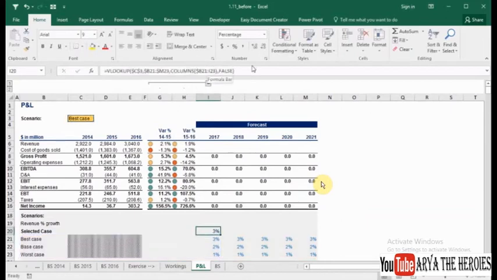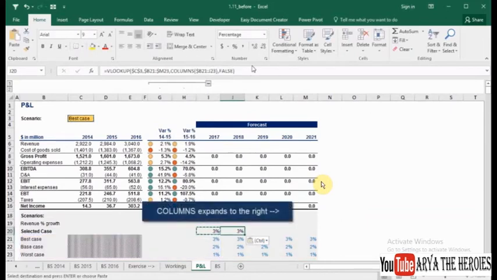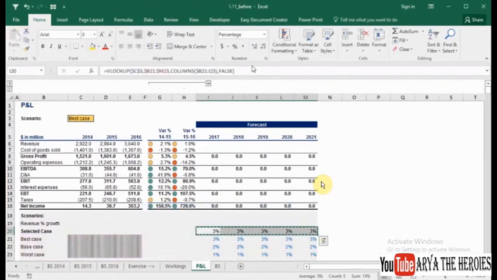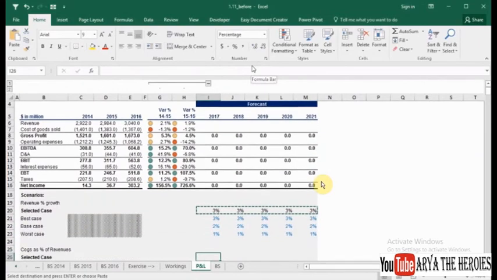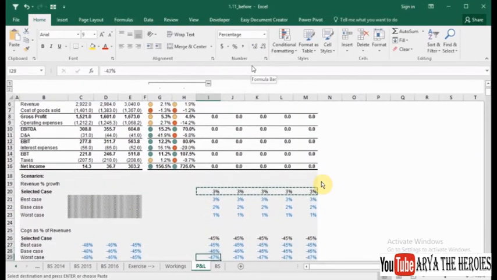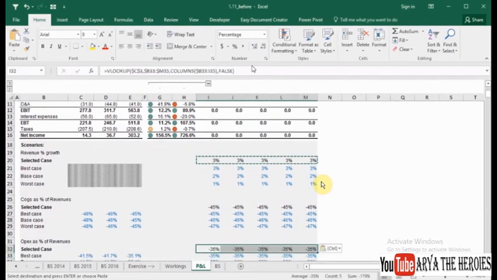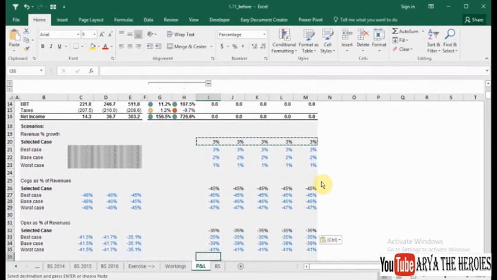If we fix cell references properly, the next time we paste the function, it will have 1 column more, given that I've fixed only the starting column reference. Easy, right? Let's use this function for the 2 items below. Perfect. As you can see, we've obtained the same result as the previous 2 videos.